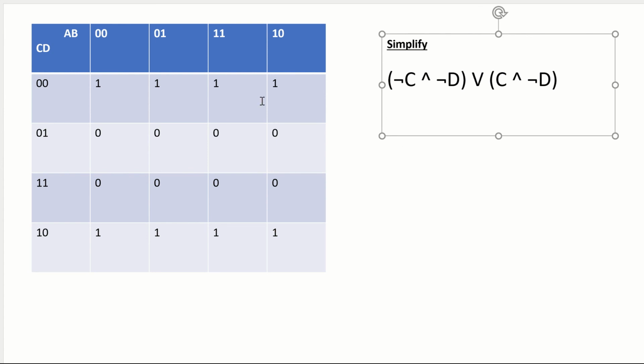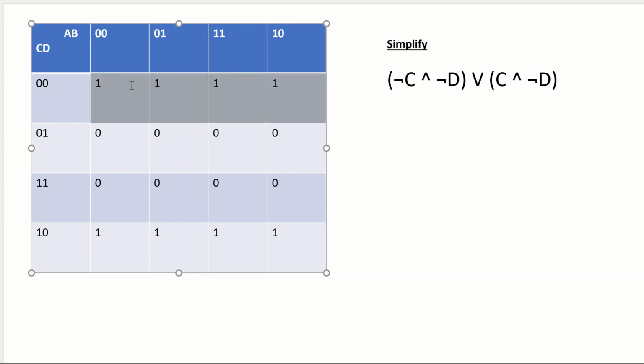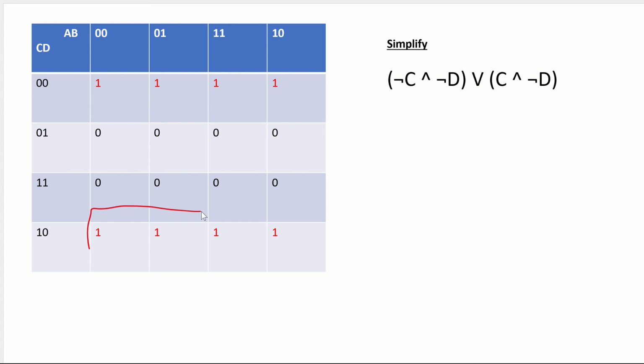Step 2 is, what are my groupings? Now, a naive approach would be looking at this and this as two separate groups. That's not true. Actually, what we've got, if I use a red pen to do this one, is a grouping which wraps around, don't we? So we always try and make the biggest group possible, and groups can wrap around the top here, going to here, or they can wrap around the sides. And also technically we can have the 4 corners as well. Now, I could have the 4 corners here, but actually my biggest group is a group of 8.